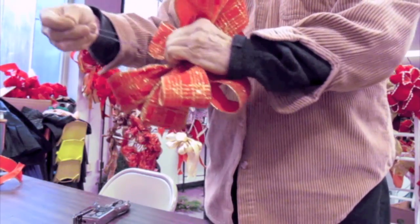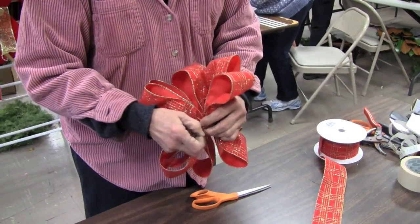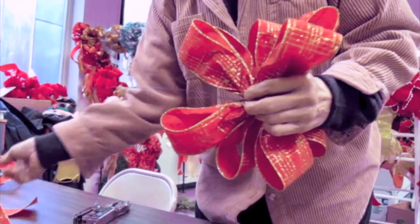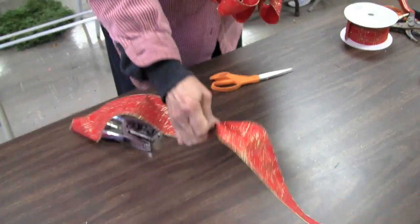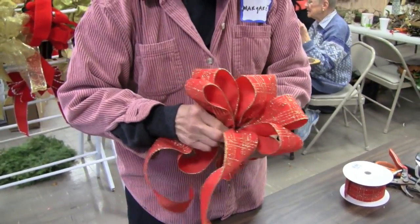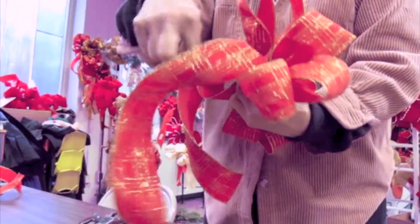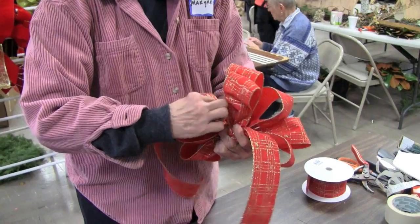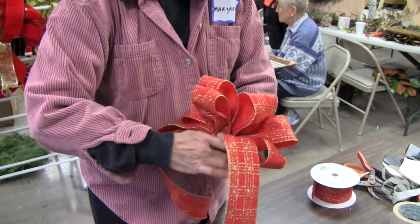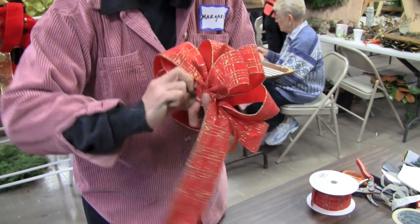On the back of the bow, you have 4 wires. Then you take this, which becomes the tail of the bow. You find the center of it, crimp it, and place it inside these 4 wires you have on the back. And then you twist all of that together as tight as you can do it.